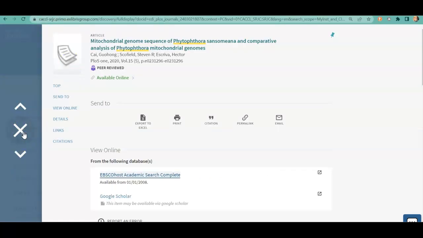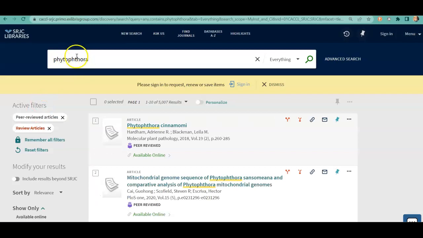So in short, type in a keyword. Then turn on the active filters for peer-reviewed articles, exclude review articles, but you know now that they are not all tagged correctly in the library search, so you'll still have to double check it by looking for keywords of materials and methods and the results and discussions. If you're looking for secondary sources, you do not want those. And you do want methods and materials, results and discussion as headings for your primary sources.